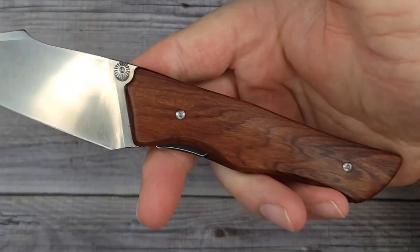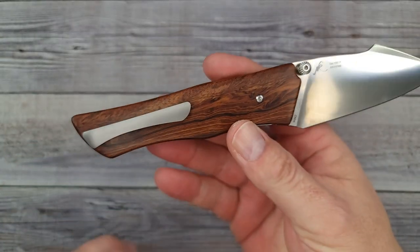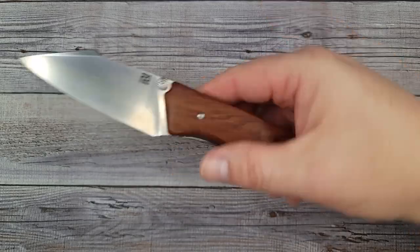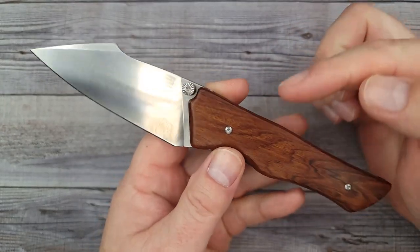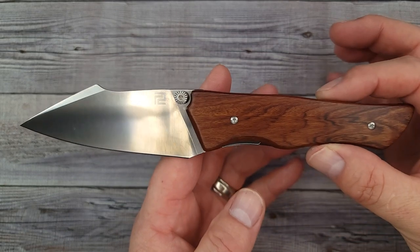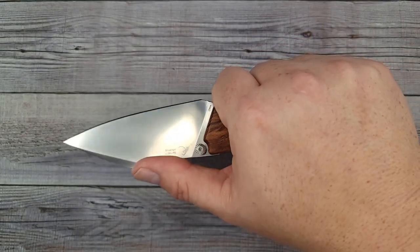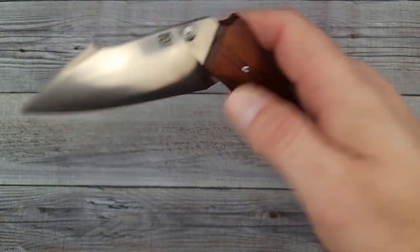So the Artisan Cutlery Ahab — I like it. It's sleek. I love how they've hidden a bunch of the features. Just two screws on this side, those are T6s, and on the other side you have one screw, and you can't even see the second one because it's underneath the pocket clip. If you want to take it apart, you'll do it from the show side. At the time of this video, these are on sale on Amazon — Artisan is offering a 15% clippable coupon that brings them to about 50 bucks. I don't know that you'll get them cheaper than that for a long time. For $50, this is a great everyday carry knife — great action, great ergos, great fit and finish, and it is a beautiful knife. This one will get pocket time.